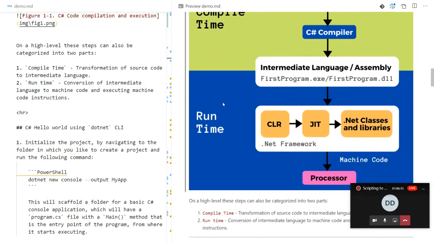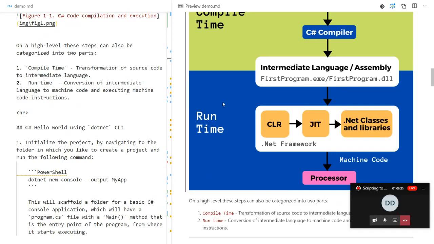Runtime is basically a combination of the .NET framework, and further the .NET framework has a lot of things like the CLR, which is the Common Language Runtime, which is basically used to run the application, which uses a just-in-time compiler, and whatever .NET classes and libraries are available in the framework.